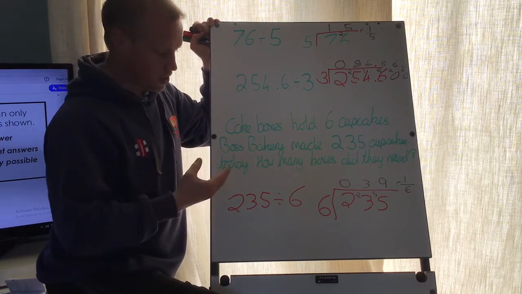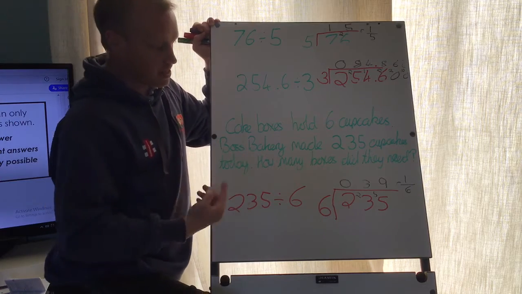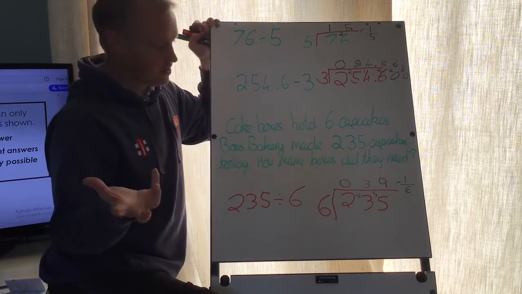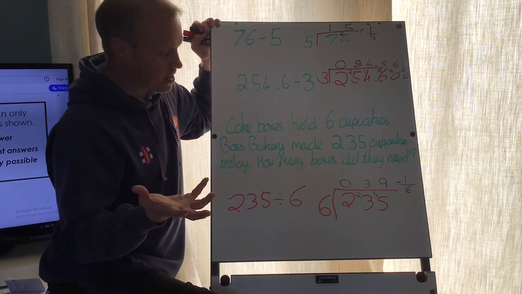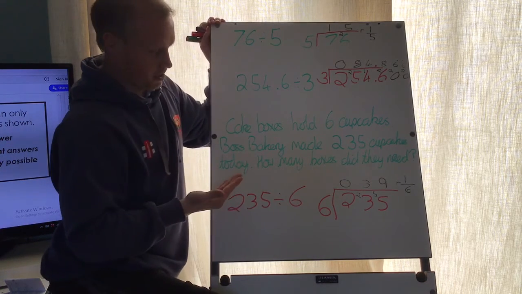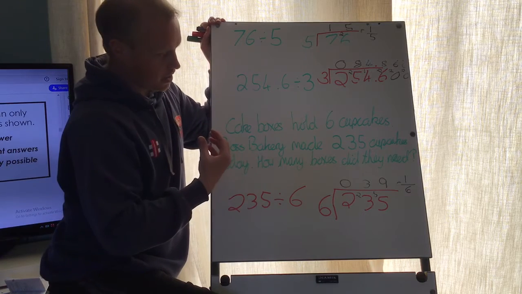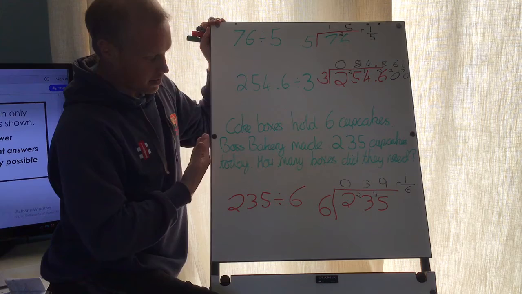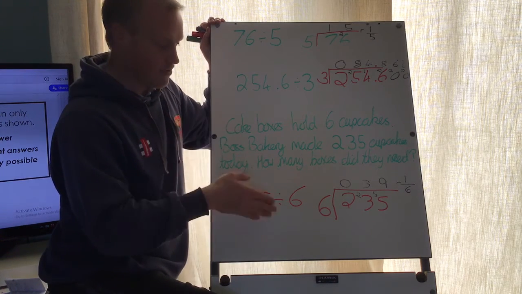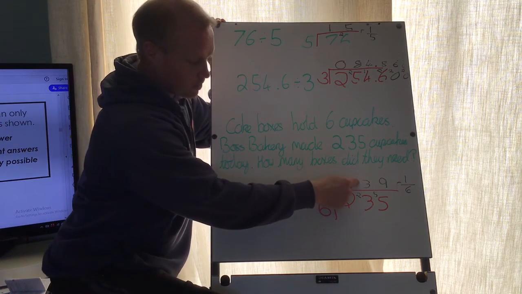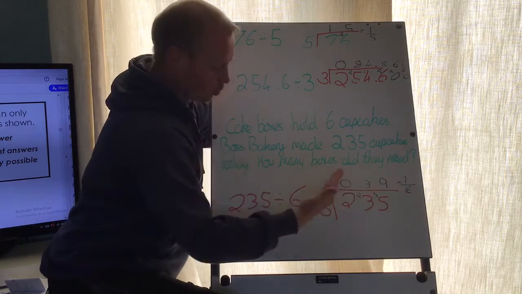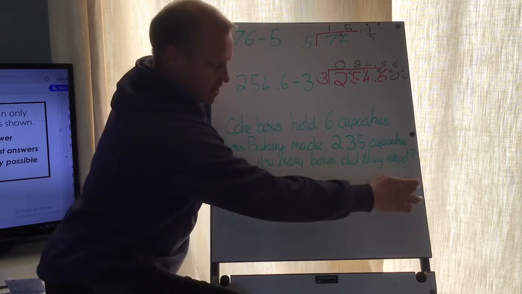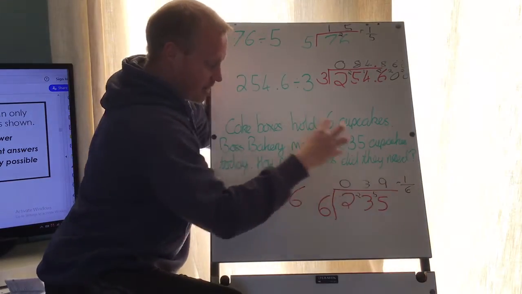So the question is, how many boxes are needed? So it's not 39 boxes, because you've obviously got this 1 cupcake left over. What are you going to do with it? Poor cupcake. So you need 40 boxes in order to box away all of these cupcakes that were made by Boss Bakery. So it's a common error with children, just seeing this whole number here and running with that, and writing 39 remainder 1/6, because that doesn't mean anything in terms of the question.